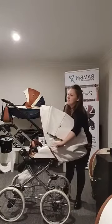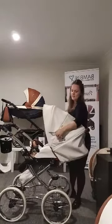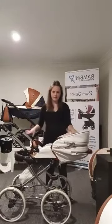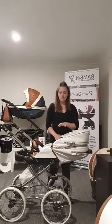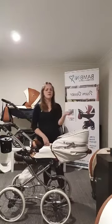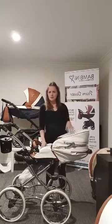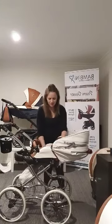While I've got the seat reclined, I'll show you that the recline on our toddler seats is a complete lie flat style. So there you go. Hopefully you can see that's now completely flat. There is another style of seat recline on some brands where the seat remains bucketed. So you go to recline the seat and it just simply tilts all the way back and your baby's spine gets curved and the legs go up in the air. So it's not a complete lie flat. Just keep an eye on that. You might prefer this design, especially if your baby prefers to sleep on their side or tummy.